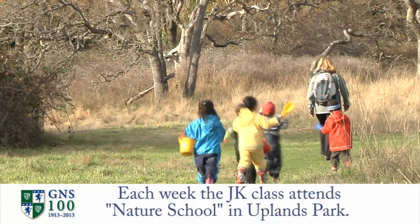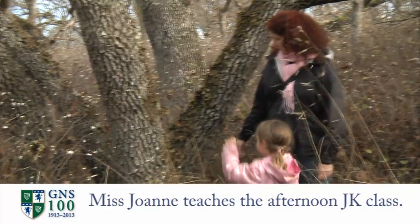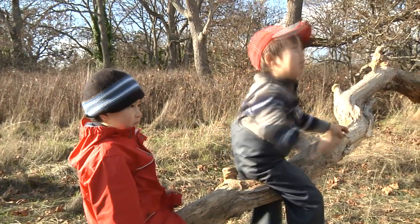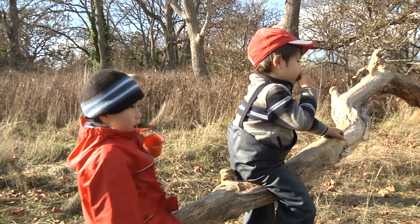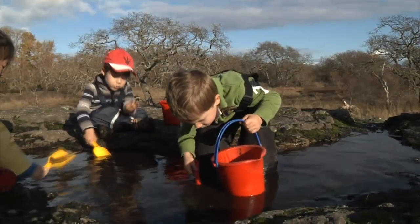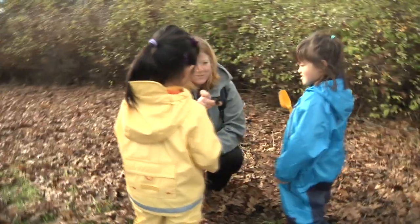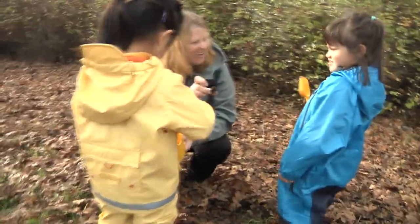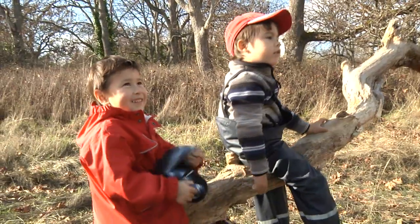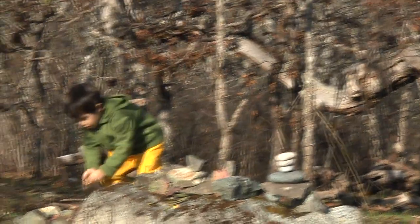Both of us — Miss Joanne and I — we both wanted to get the children out in nature. We wanted them to get running around using all the skills: their communication skills, their physical skills, building self-esteem. They'll go explore and climb rocks and such, and then we'll come together for an activity such as learning about acorns and whether they are viable or not by doing science experiments. We'll learn about artists like Andy Goldsworthy, who does nature art, and then we'll try and create nature art out in the park.